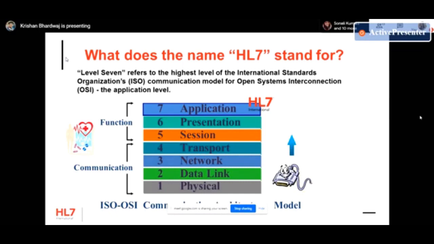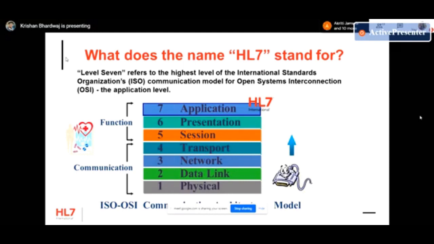Like, for example, we need to deliver a courier to a location. So we should know the address of the location where we need to deliver it. And we have an address from where the packet is coming. And the courier boy delivers the packet at the respective delivery location. So it is similar to that. So in the session level, we define the locations where the packets are going to be exchanged.